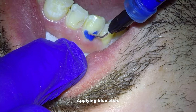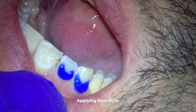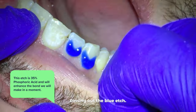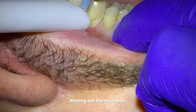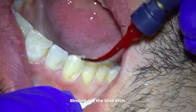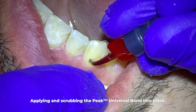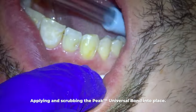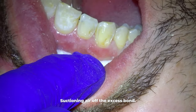We start by etching the slot that we made in the tooth — we dentists call this the prep or filling preparation. The blue etch I'm applying here is 35% phosphoric acid and will enhance the bond we will make in just a moment. We rinse that thoroughly away, and then next we use a bond called Peak Universal Bond. I've personally tested this bond against all the other strong bonds I had considered and found it to be the strongest. I scrub the bond into place to help the filling bond better to the tooth, then suction and air off the excess bond, and this intense light cures or sets the bond into place.